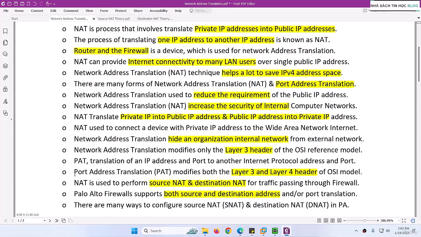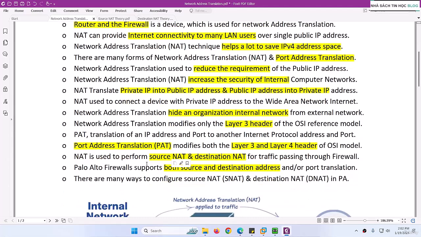Port address translation, PAT, modifies both the layer 3 and layer 4 headers of the OSI model, because it translates the port as well.